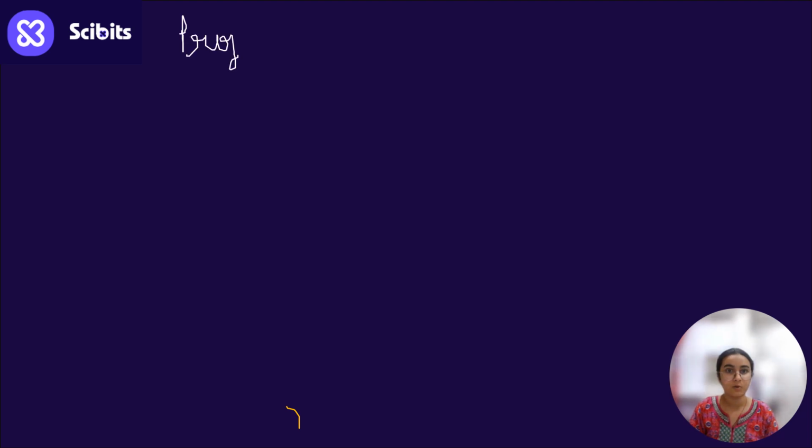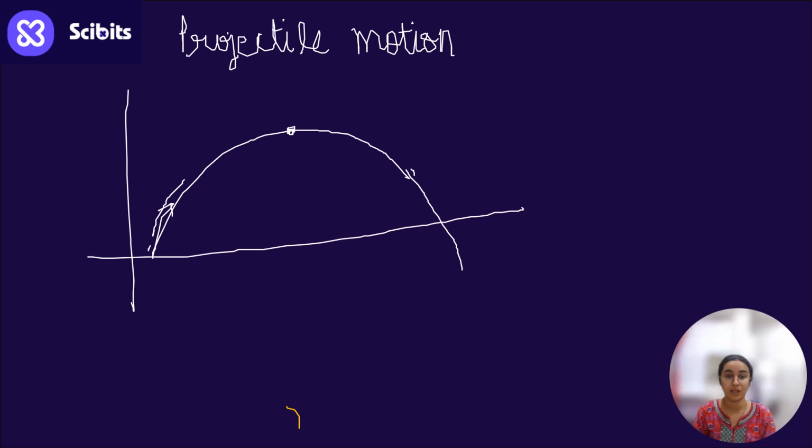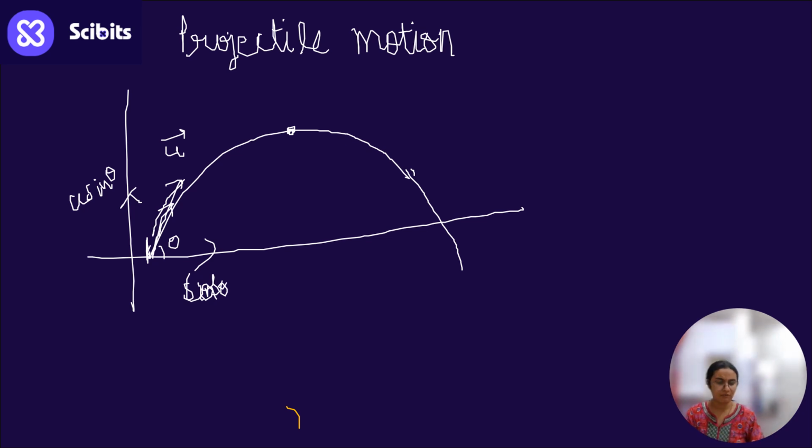Let's discuss projectile motion now. Say if I throw a ball this way, the ball will go up, reach the maximum height, and then start moving downwards. I'm drawing a very rough diagram, but you just have to see where things are. The ball is in this direction with velocity u, and this is u sine theta. This is the theta by the way, and this is basically u cos theta. You don't have to remember this. I'm just showing you this because I am giving you the formula now, so you should know.